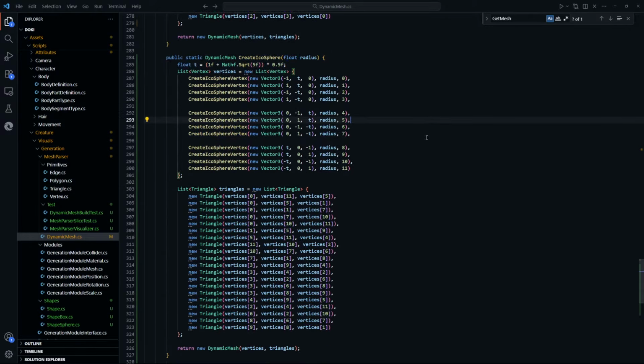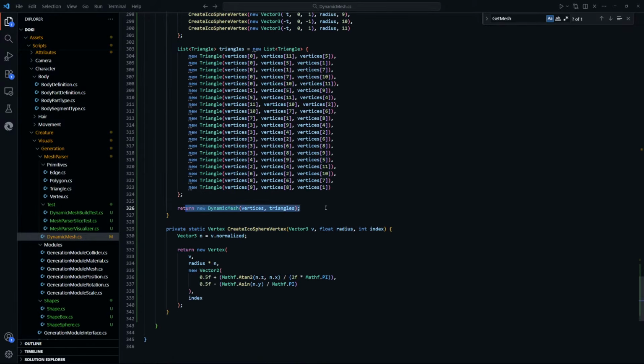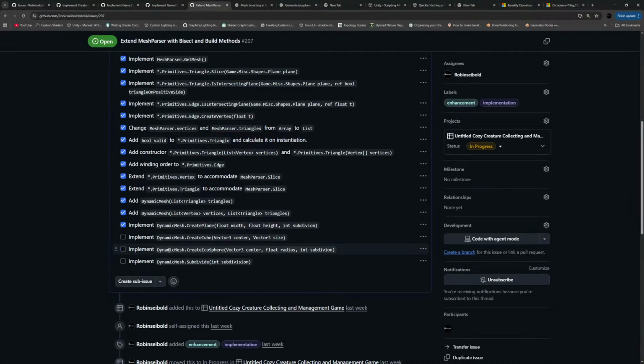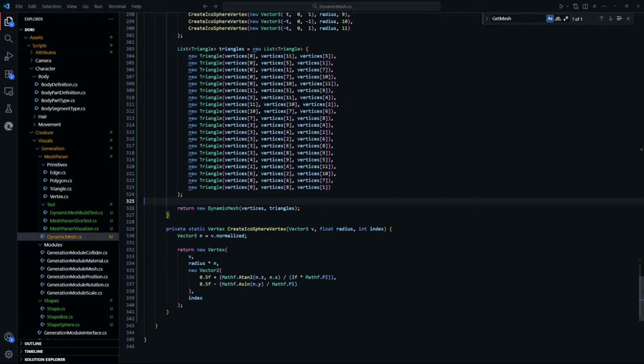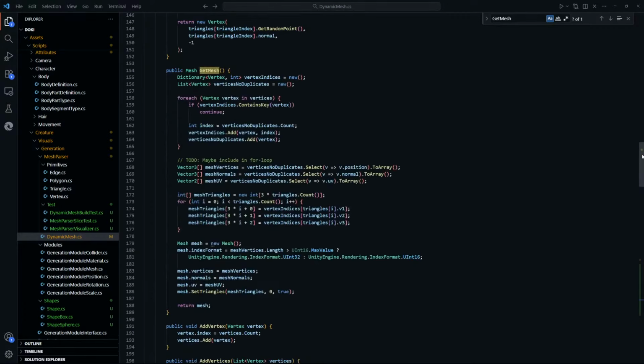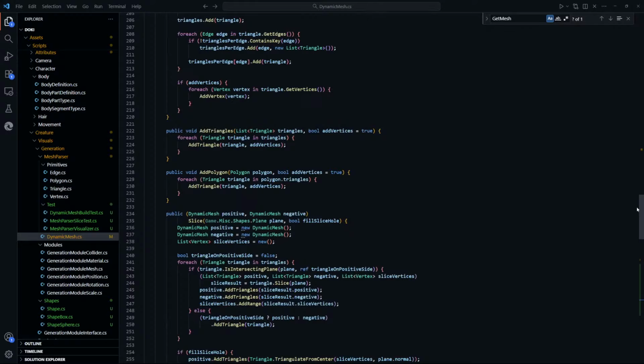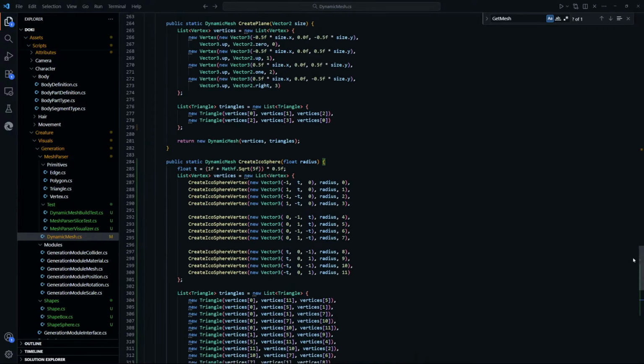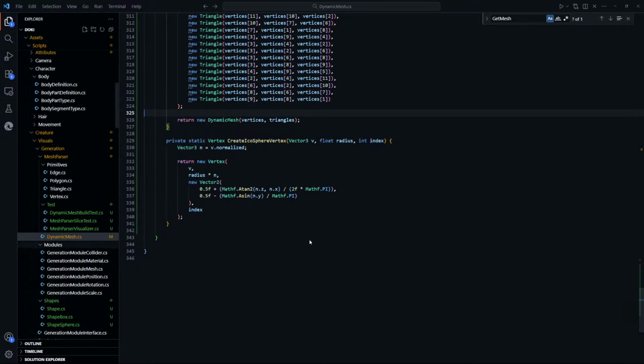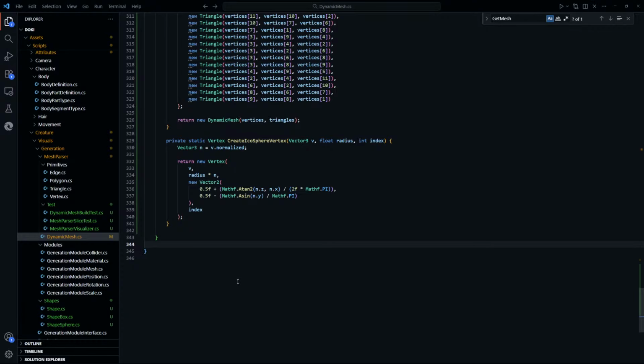Okay, let's see. Create icosphere. We do it with vertices and triangles. Okay, nice. Let's commit this one. This, and then we create this one. We don't have subdivision just yet, right? No. Like this one, dynamic mesh is starting to be kind of long.